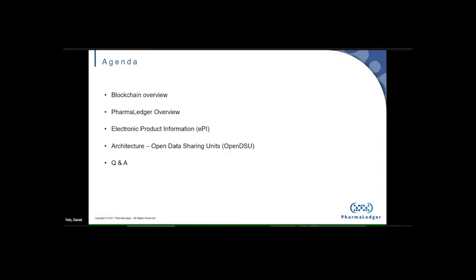I use the five A's to evaluate use cases and think about the applicability of blockchain. First, Assets — it's a ledger, and while everyone knows Bitcoin or other cryptocurrencies, assets can also be products like medicine packages, or data — managing integrity and provenance. We're in a regulated industry, so Audits and immutability of manufacturing processes are audit-trailed. There's no way to cheat on a blockchain without broadcasting what you're doing — it's transparent and no changes are allowed.